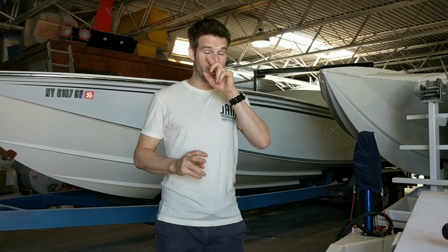The V6 Merc will be the best price value. It'll be digital, it'll have all the things we want, and it'll be the lightest one by quite a bit, probably like 50 pounds at the end of the day, if not more. So that's compelling. There are so many options now, but the Pro XS version of that V8 Merc now comes in a 200, 250 and 300 horsepower if you want. They're a little lighter than the racing versions, because the gear case is a little bit lighter, and the cowling on the Pro XS they made a lot lighter. So that's interesting, they're 505 pounds, almost exactly what the old Pro XSs were.